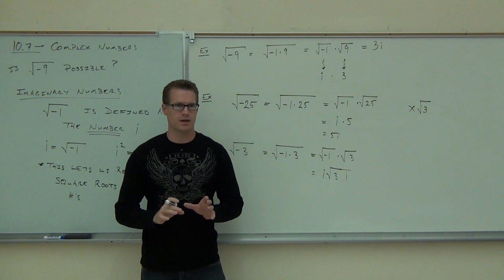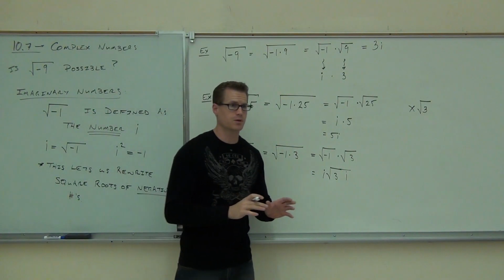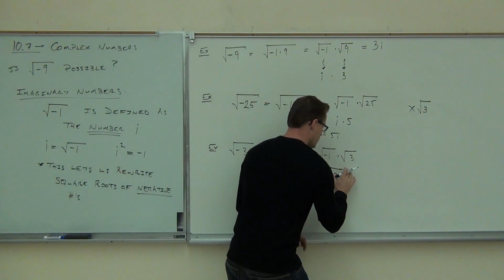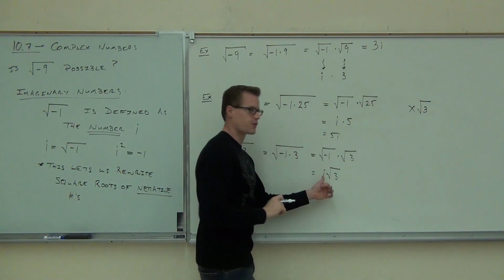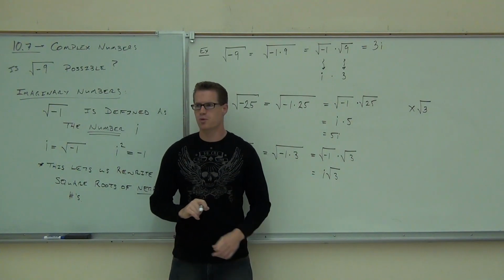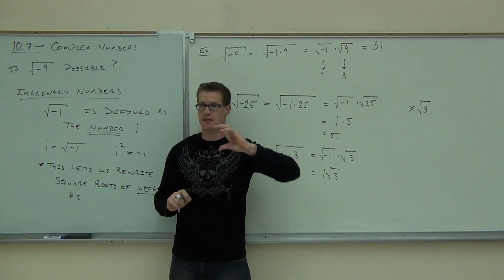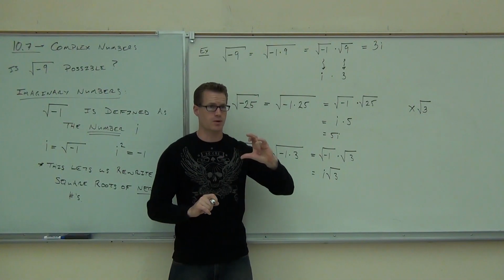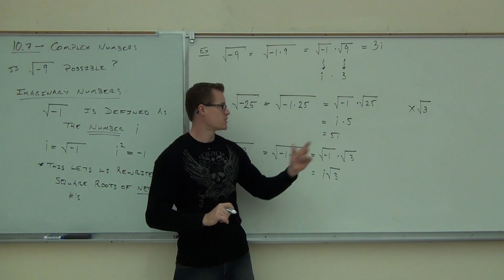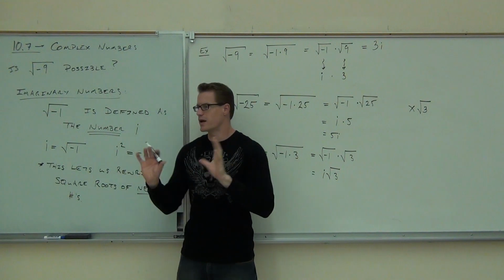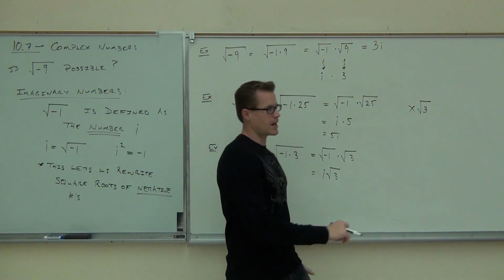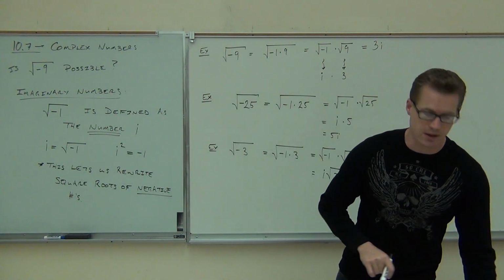You're rarely going to have an I inside of a root. Rarely happens. We write the I out front. I root 3 is appropriate. That way we don't confuse the I as being inside the radicand. Do you understand why we do that? Here it's not a big deal. 5i, there's no radical to confuse that with. Here we have that. So we're going to write the I in front of our radicals.